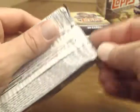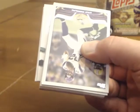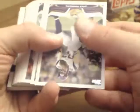I don't think we've gotten an autograph yet out of this box, so we should have 2 of them coming up. I'm not sure if we got a relic card yet out of this box either? Oh, no, relic card coming up here. So it's kind of worked out that all our hits are coming late in this one.